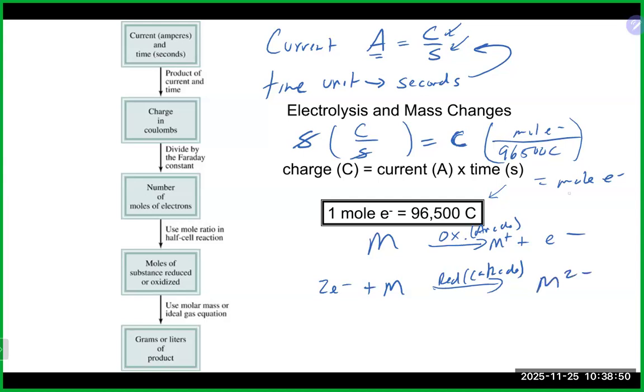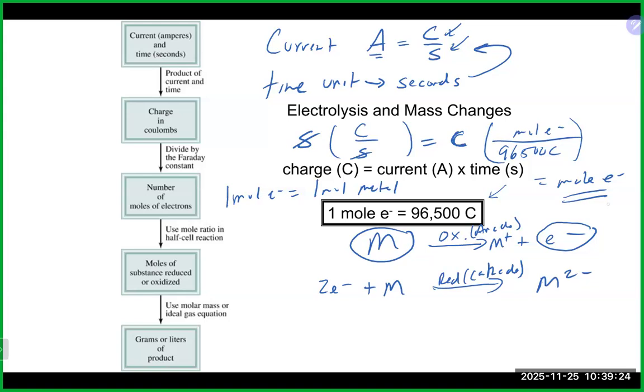So at this point, once you figure out the moles of electrons being generated in this electrolysis cell, you can use each of these half reactions to do really just a stoichiometry, moles of electrons to moles of the metal. So in this particular case, this would be 1 mole of electrons gives me 1 mole of my metal, whatever that metal may be. And you can use that as a conversion factor to go from moles of electrons to moles of the metal. At that point, you could use molar mass to figure out how many grams you would produce, right? Because you have the moles of the metal.